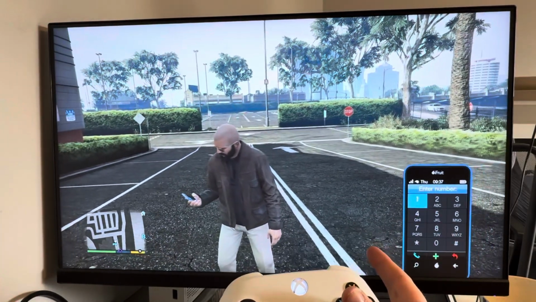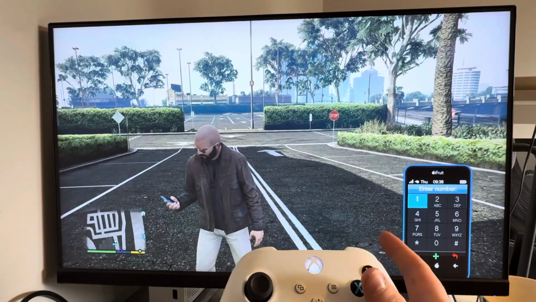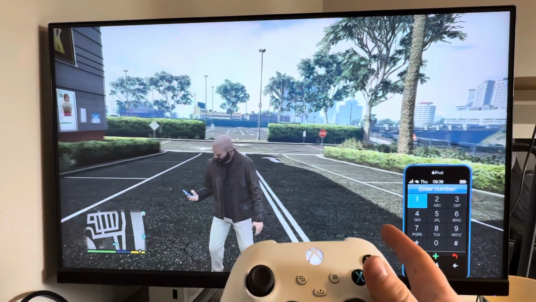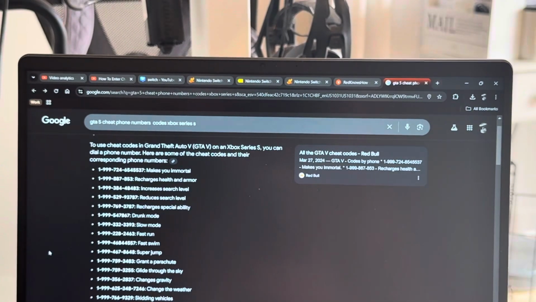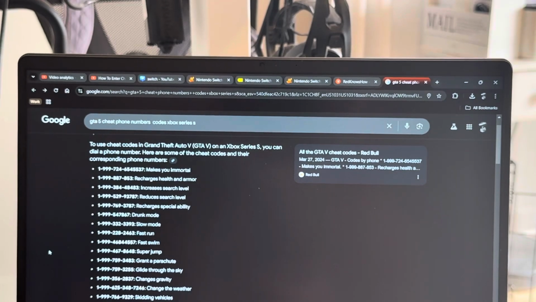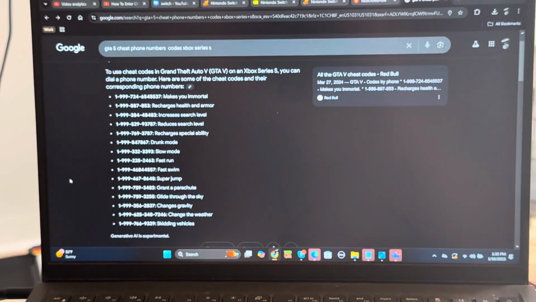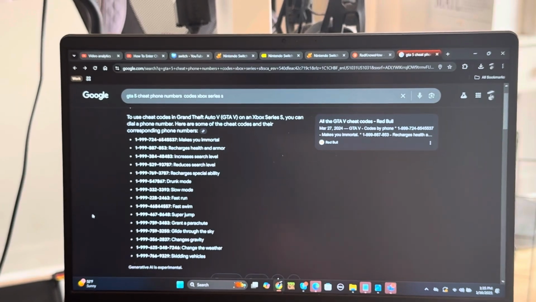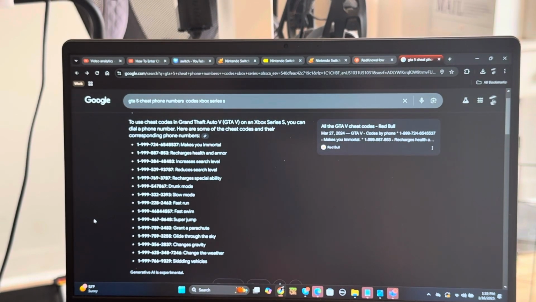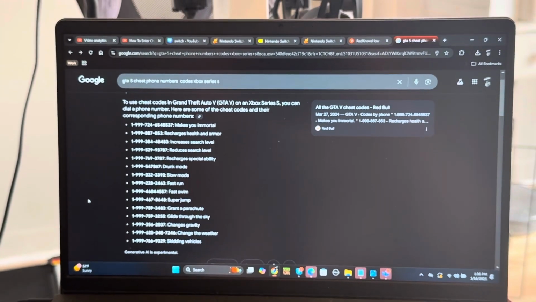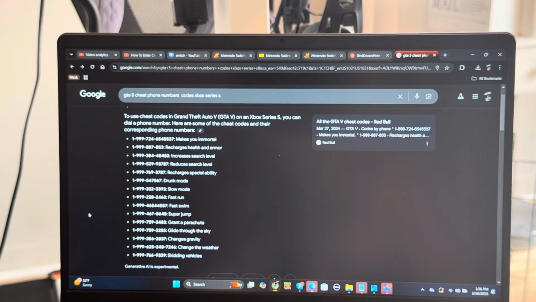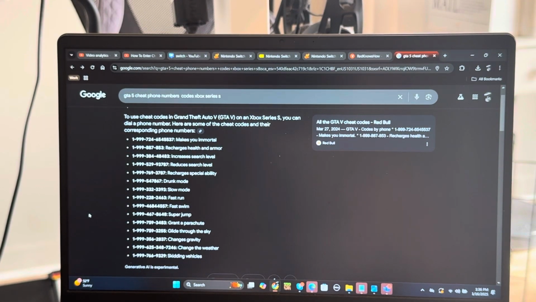And then from here, there are a bunch of cheat codes online. I'll show that real quick for you. If you just Google GTA 5 cheat code phone numbers or something like that, it should pull up something like this, and you will just plug in those numbers. I'm not sure that this is an exhaustive list, but I'm sure that there are more out there. But I will leave this here for you for a second, just so you can copy some of these down if you want to, or you can just Google them, like I said.